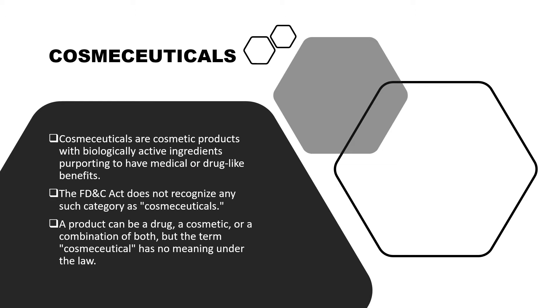The word cosmeceuticals is derived from two words: cosmo and ceuticals — a combination of cosmetics and pharmaceuticals. As the name suggests, it refers to the pharmaceutical implications of cosmetics, or cosmetics that are further developed and enhanced in such a way to improve the biological efficacy and biological function of cosmetics.